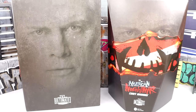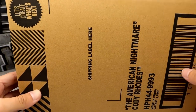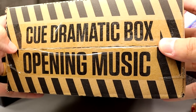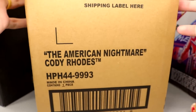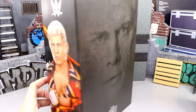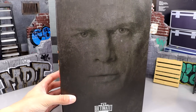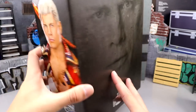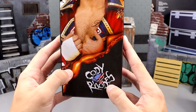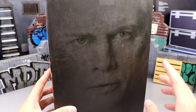One thing that is very cool about this figure is that it came in a really cool shipping container that said 'The American Nightmare Cody Rhodes' on it, 'Let's Create What's Next,' and the Mattel Creations shipper box. On the top it even said 'Cue dramatic box opening music' — a really cool easter egg. And on this box you have a picture of Cody's face, 'Ultimate Edition,' the beautiful soul, the WWE logo, and burns with his logo on the back. On the top it says 'Welcome Back Cody.'